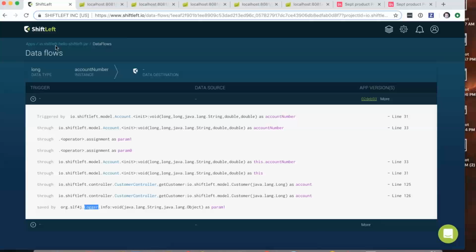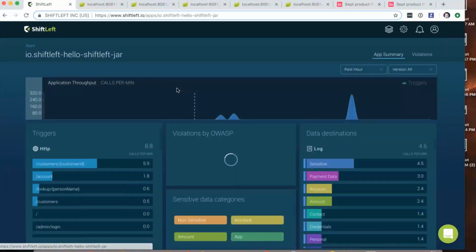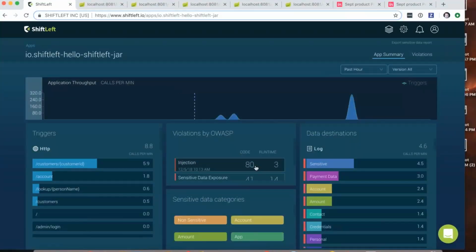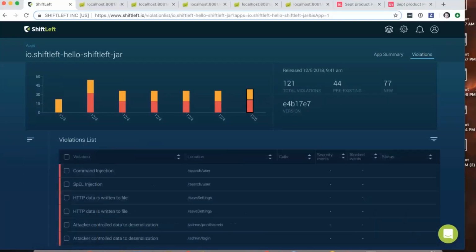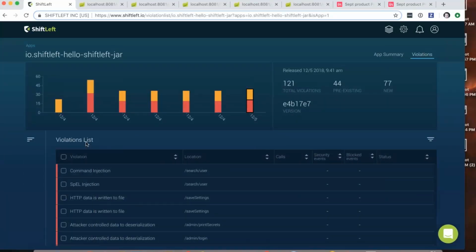And so another way that you can consume all this information is, rather than looking at it from this vantage point, which is sort of a data flow overview, we can look at our violations dashboard. And this really highlights, first of all, a simple way to get to all the security issues, be they data leaks or traditional vulnerabilities like SQL injection.